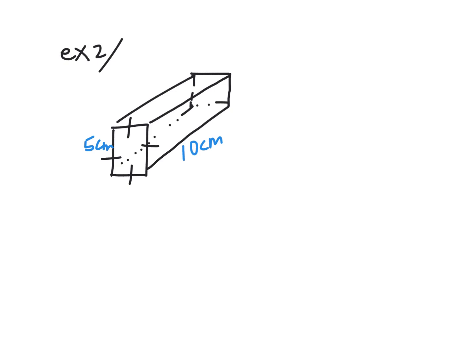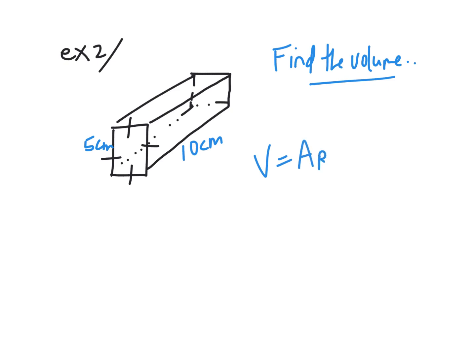Here's another example, okay, and there's, of course, no prompt in the question, but the prompt would be find the volume of this figure. And so we know that the volume is equal to the area of the base times height. So let's choose one to be the base. Why don't we choose the bottom to be the base this time, just to show you it works either way. So I'm going to just outline what we're choosing as the base.